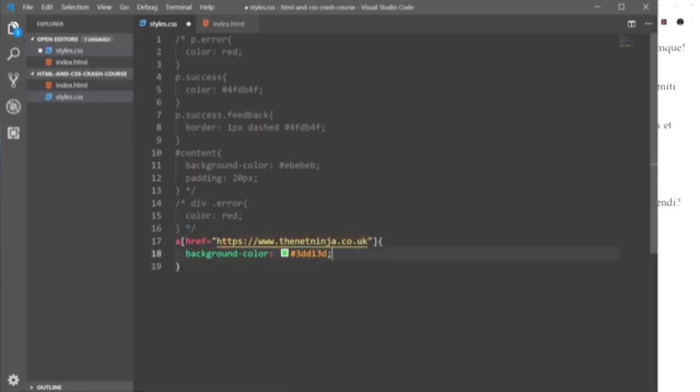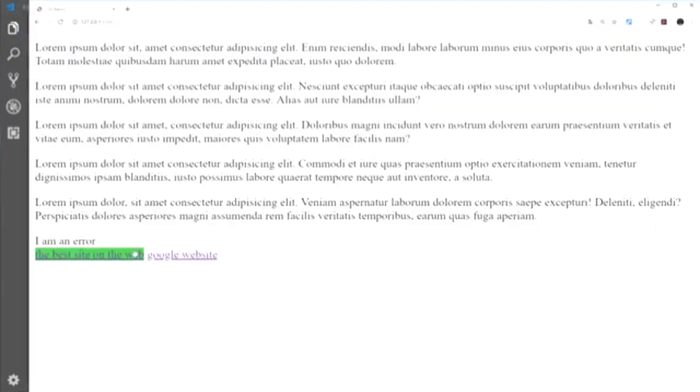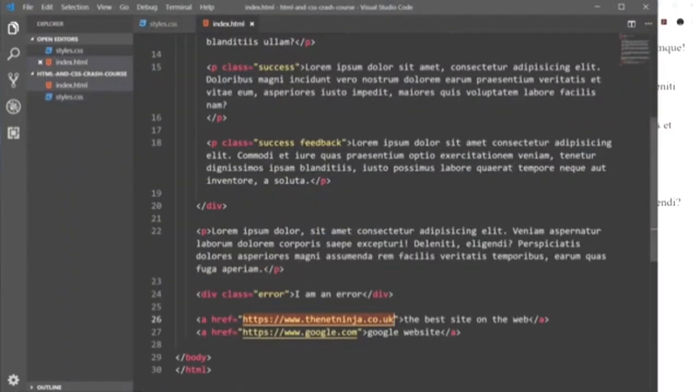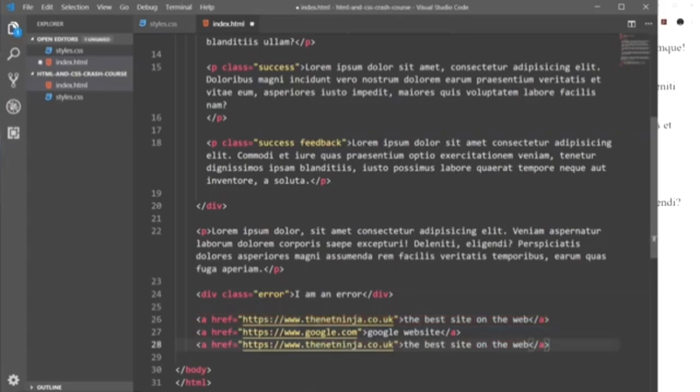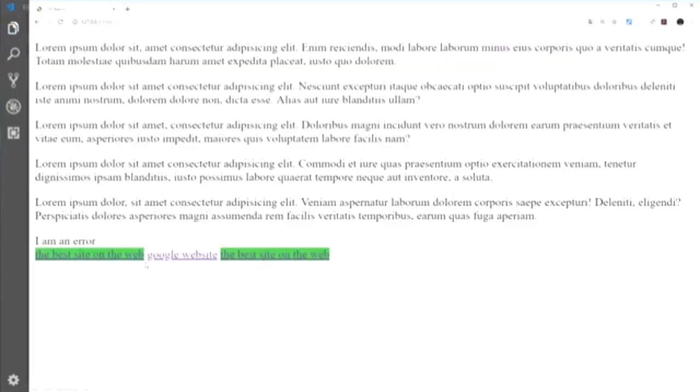So now we're going to give those a background colour of green. Not any other tag, just those with an href equal to this. So let me save it and preview, and now we can see only the first anchor tag is styled that way. Now if I was to just copy this and paste it down here as well, then it should style both of those because they both have this attribute. Save it, and we can see that right here.